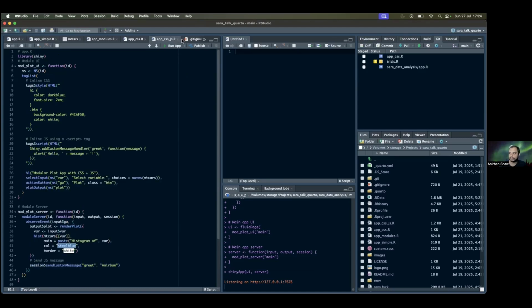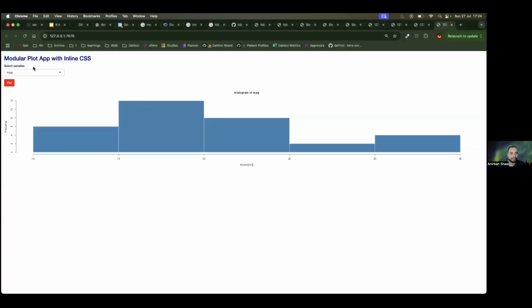So the next bit is JavaScript. Front end has two parts: CSS and JavaScript. CSS, as you saw, we can change the color, the look and feel, the bold. It's got to do with the aesthetics of it, right? But not so much the functionality. For example, I click on this bar, something should happen. Or I hover on this plot and it should change to red or something like that. Those kinds of functional things can be done with JavaScript.